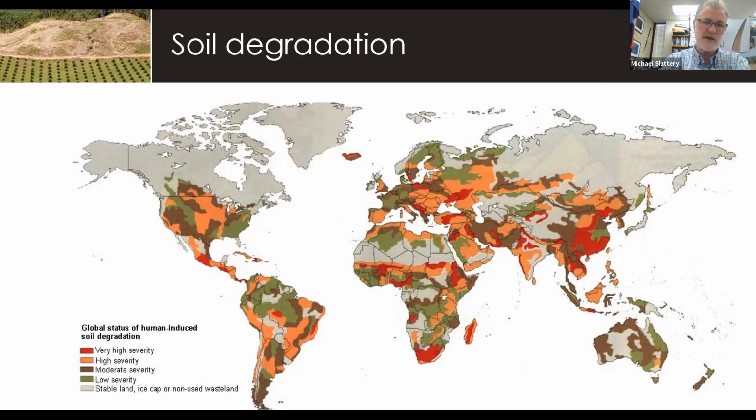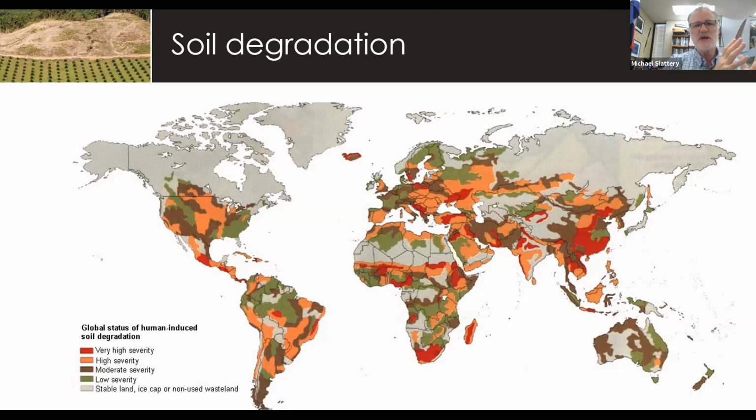And so when you look at this map, what's beyond the scope of this course is going into the details of what we really mean by severely eroded, moderately eroded, and so on. But there are three or four colors on this map, and for our purposes, just think of the red as being areas of severely degraded soils, very high rates of soil erosion, very high compaction or chemical degradation, and then moving through to high, moderate, and low.